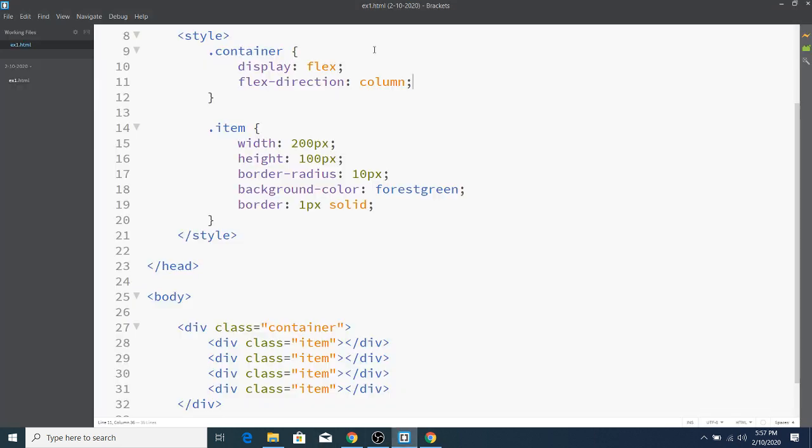We can't use terminology like X and Y because what happens when I change it from row to column? X and Y are flipped. So it gets kind of confusing. So what they talk about is main axis and cross axis. And the main axis kind of flips. So let's take a step back here. If I set this to row, this is the direction of the main axis, the row direction. And then the cross axis is this way.